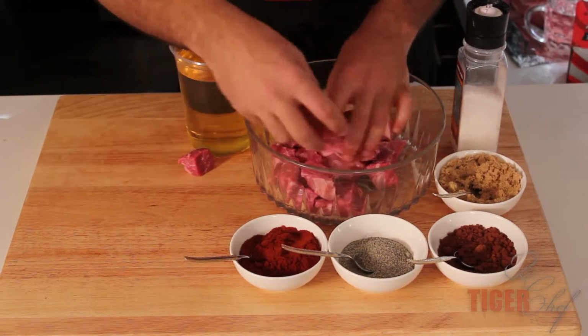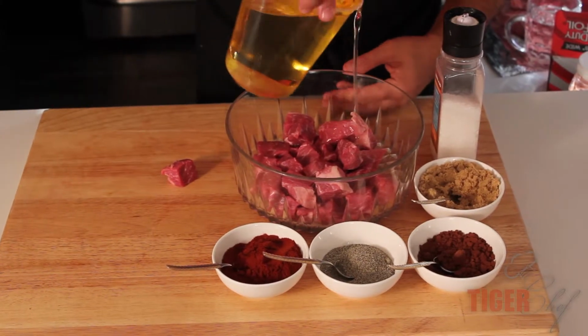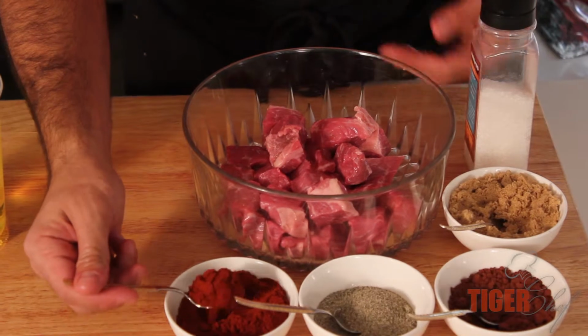And we're gonna put a little bit of oil on top. Now the oil is just to coat it. When you put on the spices, it's gonna dry up a little bit, and you want it to move all the way around.